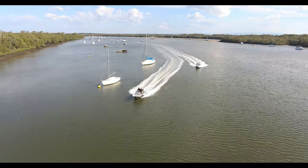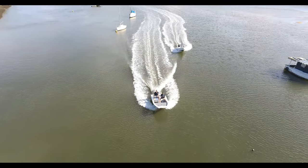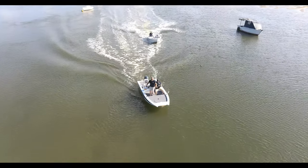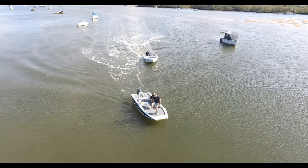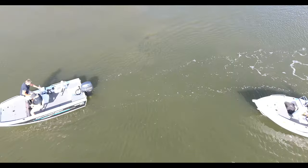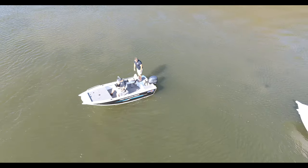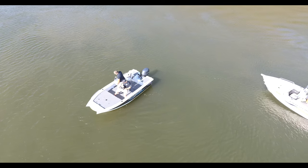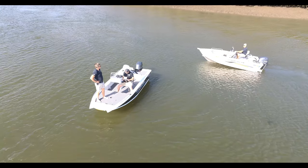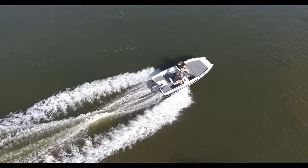Now I've got the Explorer and we're up in the narrows — this is where this boat comes into its own. Up in an impoundment, up a creek. Stability test — flicking lures, pulling in a crab net. I'll be honest: I think the Renegade is more stable, Paul. But up here in the shallows, the Explorer is in its element.